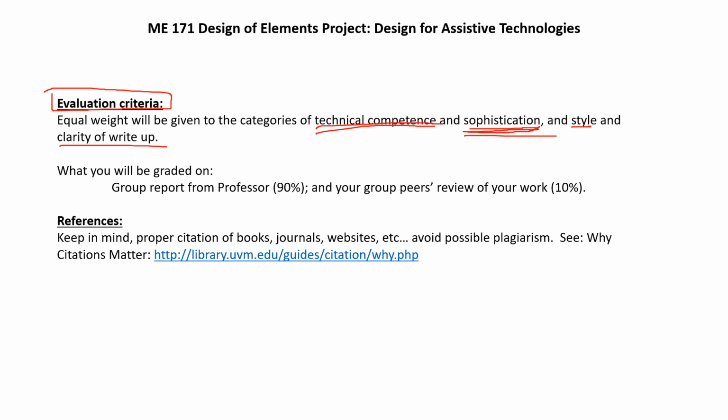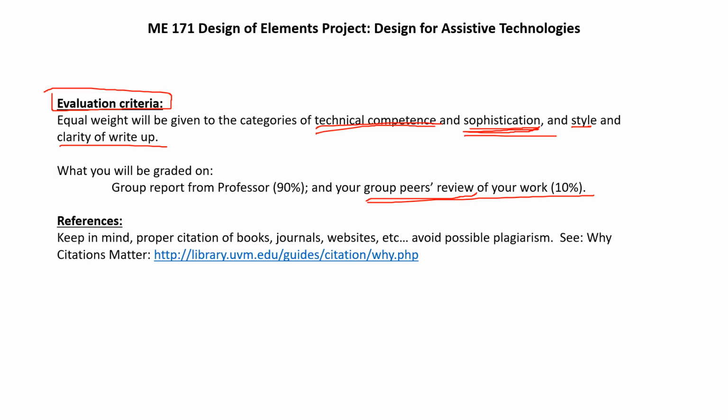Now, as we're grading, again, we are going to use these peer reviews as part of your grade. This allows us to take those peer reviews into account and change the grades of the individuals within the group based upon the contribution level of each individual.